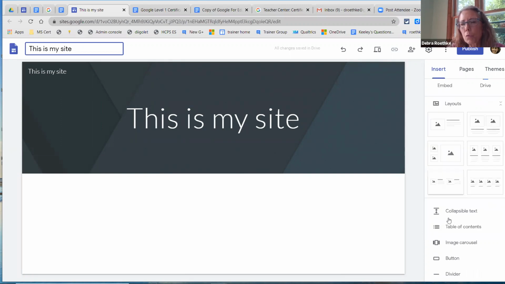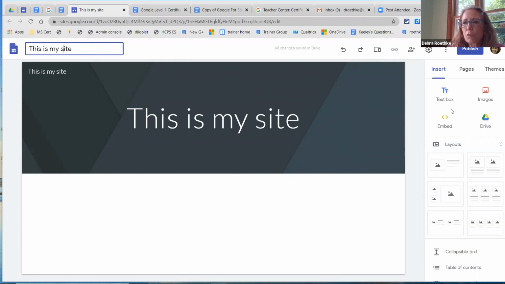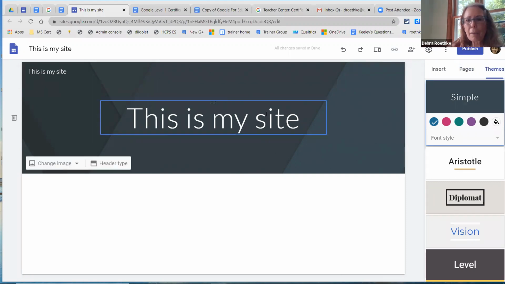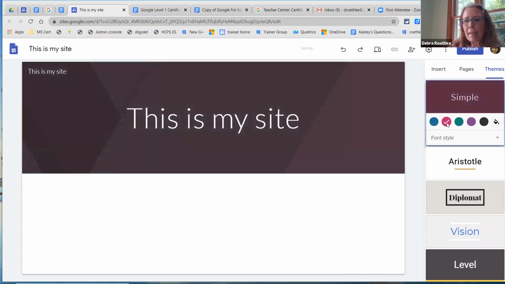These are your tools over on the side. You've got insert anything. This is how I add pages. This is how I change the theme of my site. We'll talk about that a little bit more in a meeting. This is an awesome tool for kids and teachers because it's simple. I can put this in front of a third grader and they can make a site with no instruction. But for people that make websites, it's incredibly frustrating because you're very limited. So this is the font I'm going to have. This is the color I'm going to have.